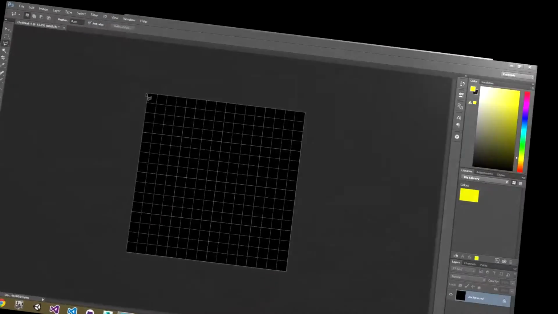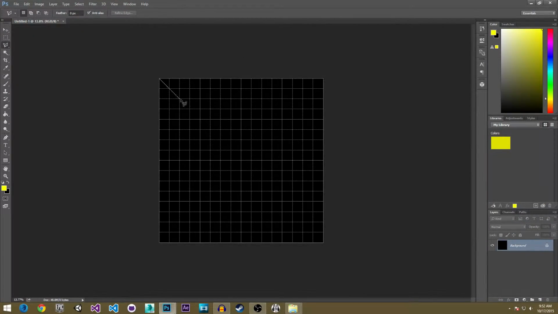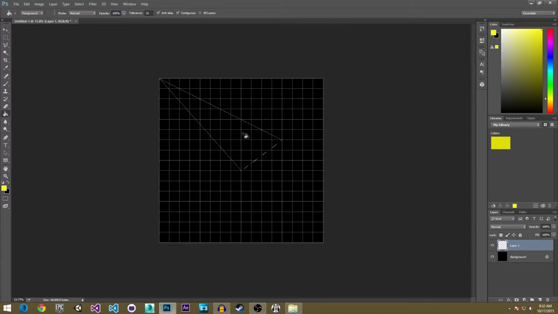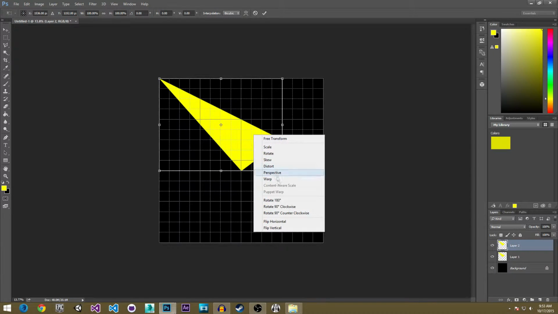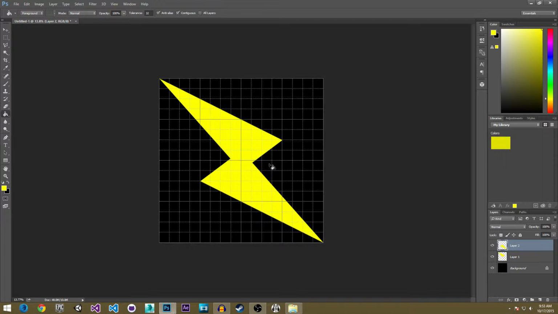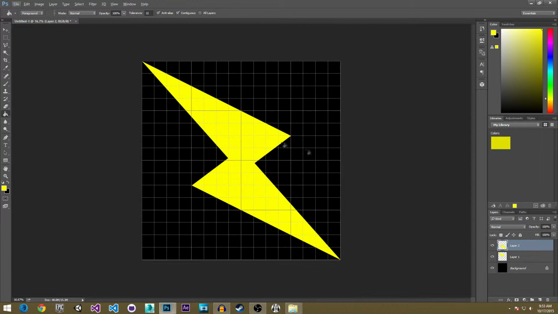Okay, so for our speedball power-up, we just want to have a lightning bolt shape. And what I'm going to do here is check where the center is. So this is the center, and I basically just want to have the one point going right underneath the center to make it sort of overlap when I duplicate these. And I think there is good. So I'll paste, that's in the background. So I'm going to make a new layer here, and I'll just put in some yellow, just filling it in. And then I'll hit Control C and copy it. And then if I just paste it, it'll automatically make a new layer. And then I hit Control T so I can free transform it. Now I'm just flipping it horizontally and vertically. And then I drag it down and we get a nice little lightning bolt shape here.